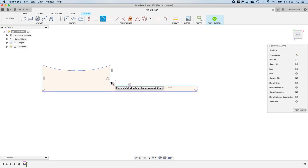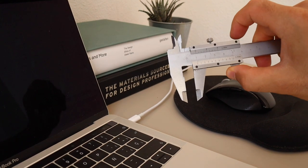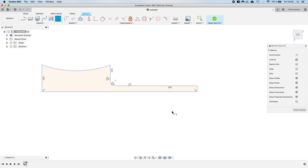Now we have the handle in the back and the empty space where the teeth will come in. Let's put some dimensions on this using the dimension tool. It's very useful to have a caliper at your desk to get a sense of real-world scale, because in 3D space you can easily lose track of whether you're working in meters, millimeters, or something else. Using a caliper or measuring tape, place a dimension for the handle length — in my case that's 90 millimeters.